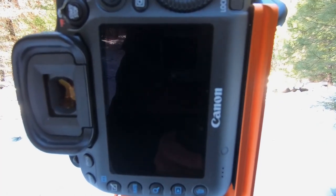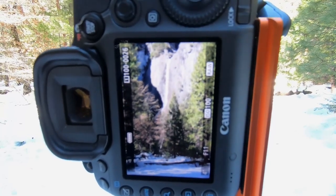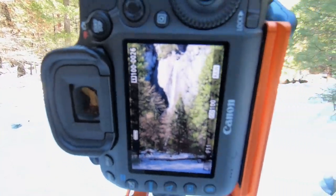Gotta wait 5 seconds. All right, there we go. Probably can't really see it in the GoPro, but it does make the waterfall look a little smoother. But it's rushing really hard already, so I don't think the 6 seconds makes too much of a difference. I might try for 3 stops, but again, at this distance, with how much of the waterfall you actually see, I don't think it's gonna make too much of a difference. But we'll try it anyways, because we got plenty of time to experiment, play around with stuff, and that's what we're doing today. So yeah, let's take another photo.